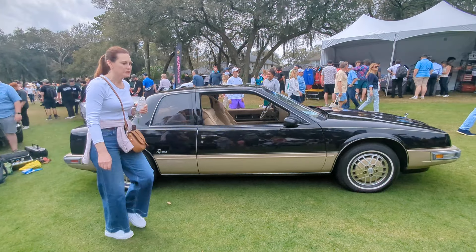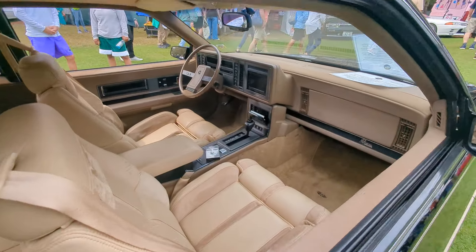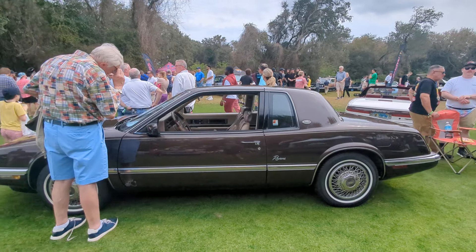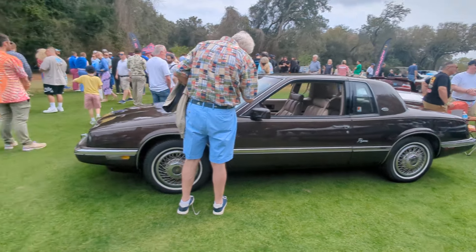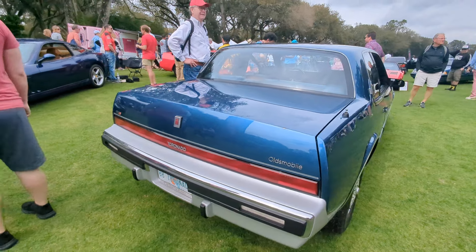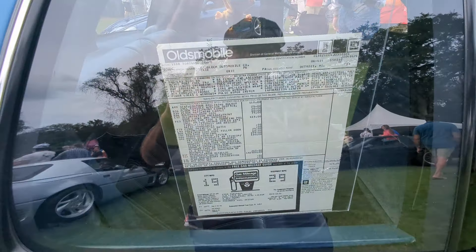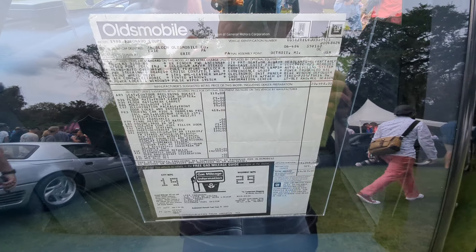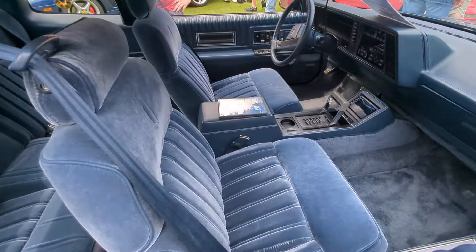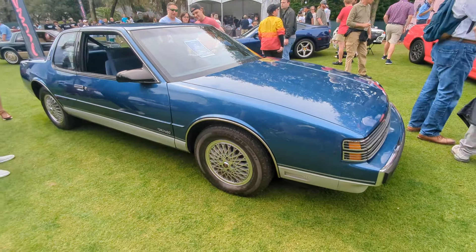The pinnacle of luxury if you couldn't afford a Cadillac in the 80s — early 90s also. Such good looking cars, they were very clean. Oldsmobile Tornado — kind of similar. And look, you want to know what it cost back then? You can pause it and check out all the numbers — you're looking at around $19,915. And we have an Elvira DVD — how cool is that? Radwood.